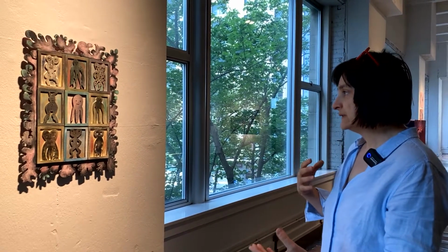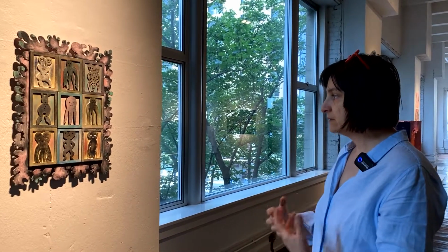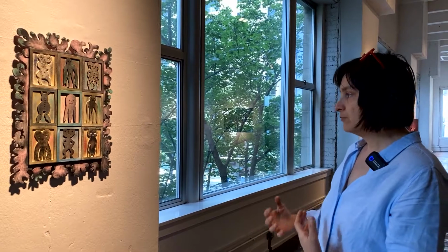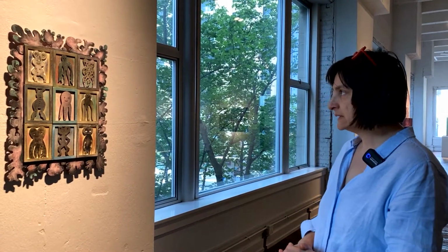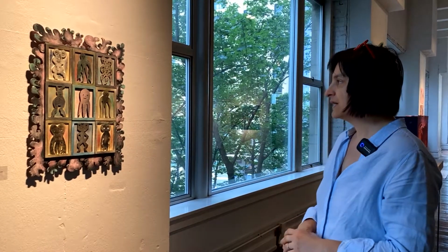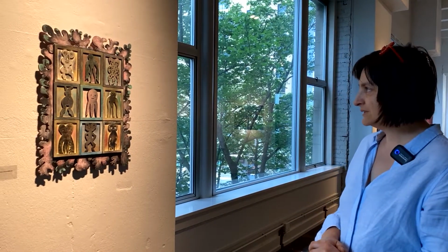And then I started sanding them and coloring them and intervening with color a lot. And after a while of having worked with them, I realized that they are all in these frames. How we were all in frames whenever we had to interact with anybody. You saw this on Zoom, this array of frames, and everybody sitting at home in their frames. And I was thinking, wow, this really translated without me realizing.